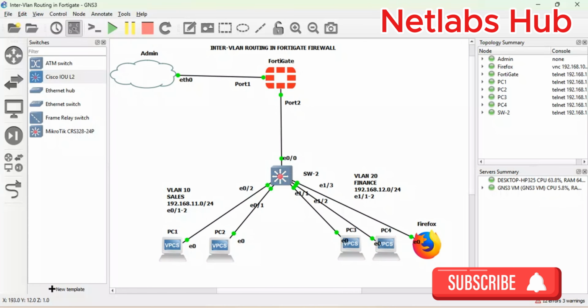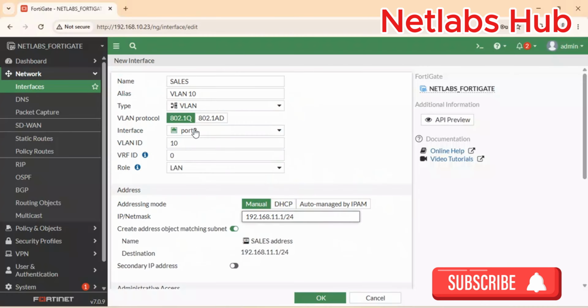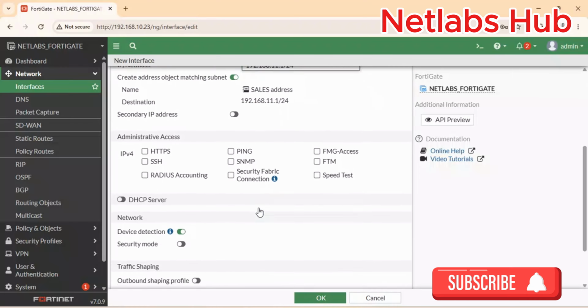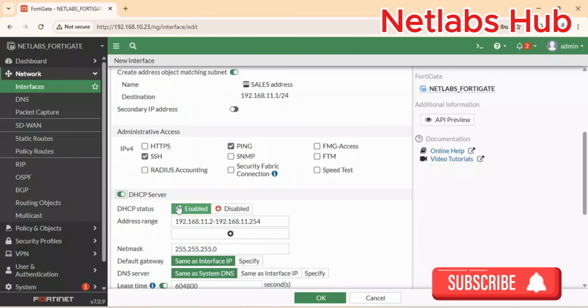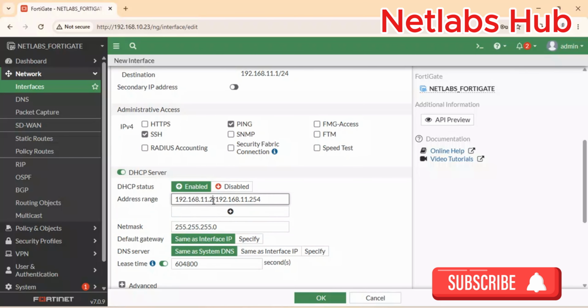Once you do that, I have assigned the IP address here. You enable ping here so that it will help us to test. Then you enable the DHCP server on that interface.